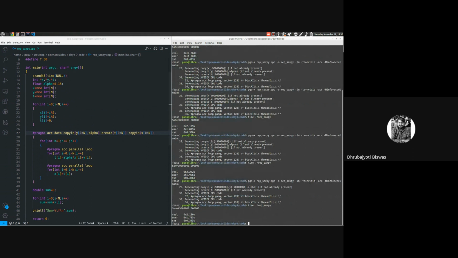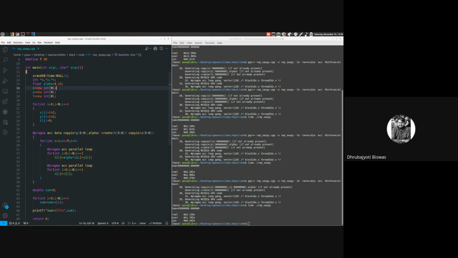I'll have to check what is happening with copy out. I am not understanding it at the moment, but if you just look at it with copy in, I think he was asking, if you don't do copy out and you just do copy in here, what will happen is the sum will change, because it is not copying the value outside of this loop. I will check why it is giving the same answer with copy out, because anyway x is becoming the same, it is not updating here. But if you are using only copy in, the answer is actually different. So you are just going to work with whatever data you have created here, and that will happen.